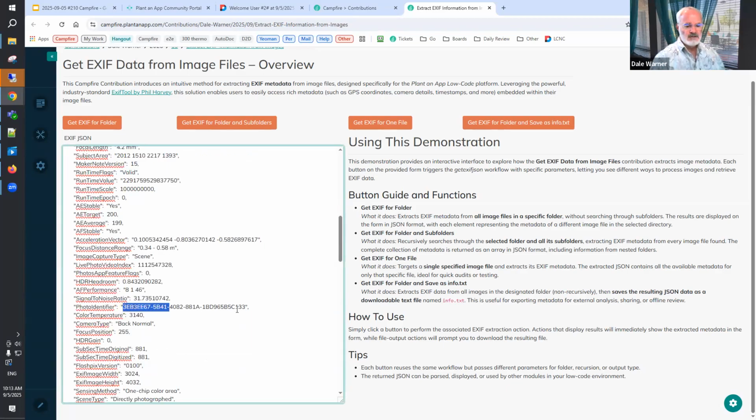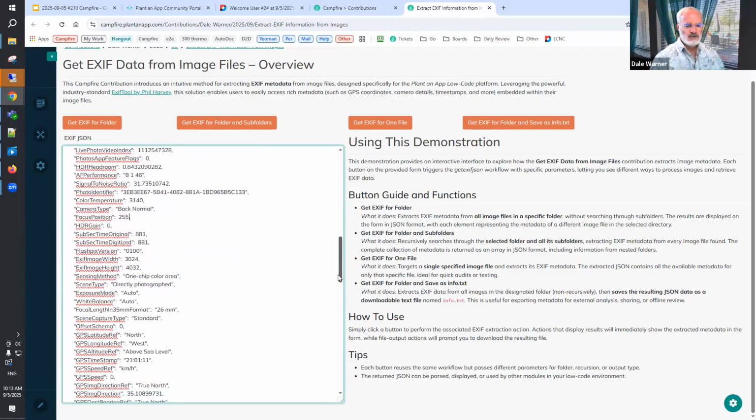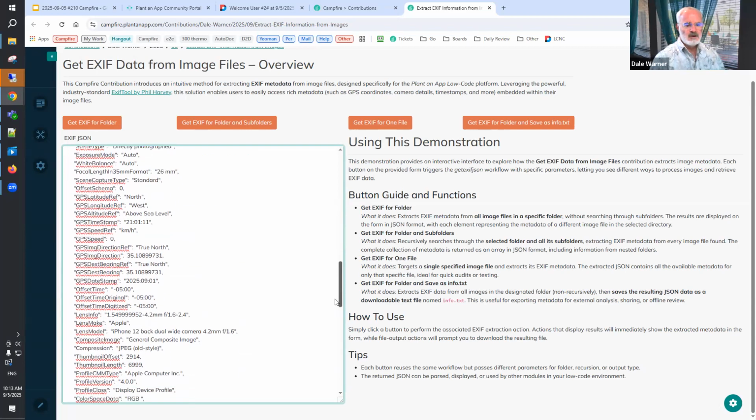I was surprised to find that apparently they assign GUIDs in Apple world, so that might be handy to uniquely identify. The thing that I was really interested in learning about was that there is all kinds of GPS information. So latitude and longitude and above sea level by, where does it show altitude?